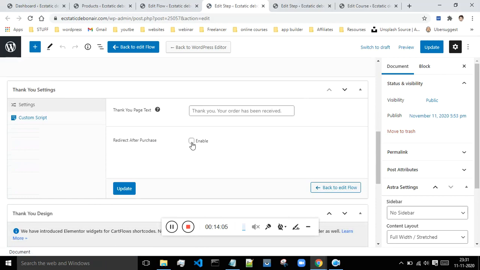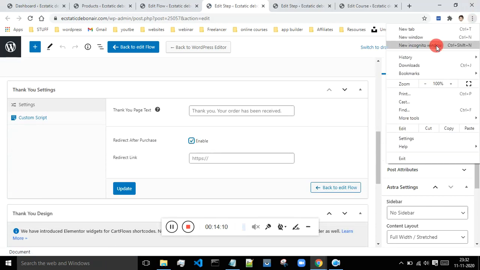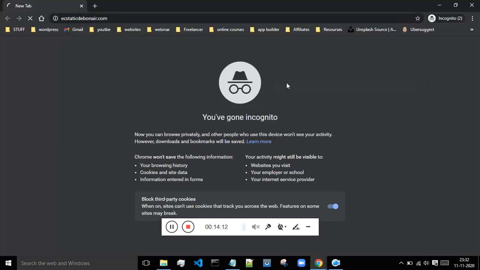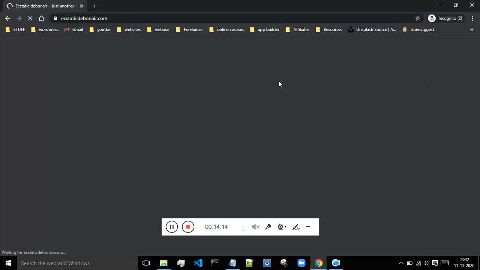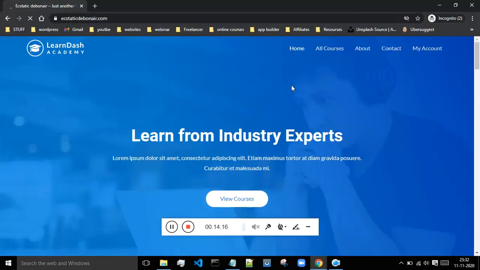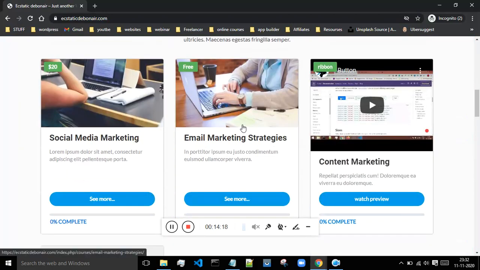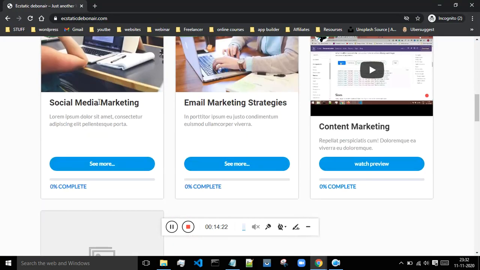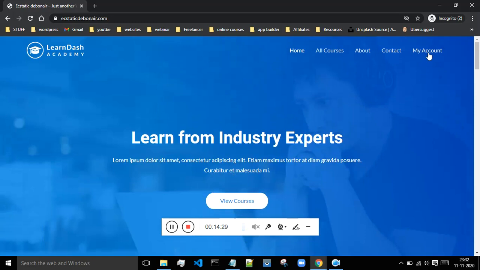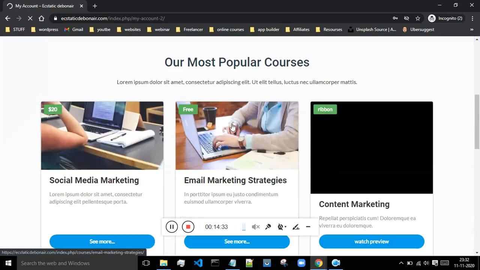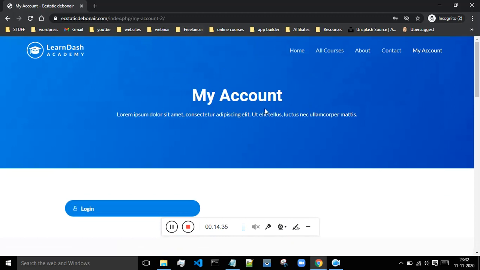Redirect after purchase, you can just click on enable. If a person is buying this particular product, I can direct that person to the course content of that course, or I can do one thing. It is always safer to redirect the person to the index page. I can redirect the person to the my account page.